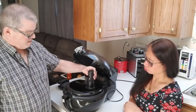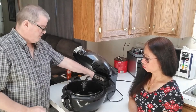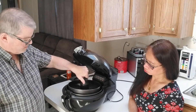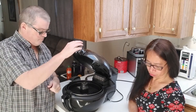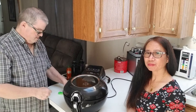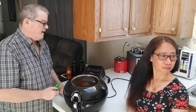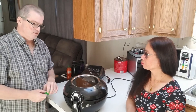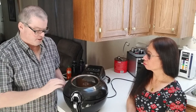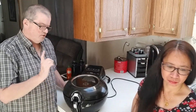You put the pot back in and lock it, then place the lid on top. To use it, you put your food in, add oil if you want by going all around your food, set the cooking program, and it goes. Just a caution: it is a little loud because the fans are going, so just bear with the sound — but it cooks your food faster and healthier.